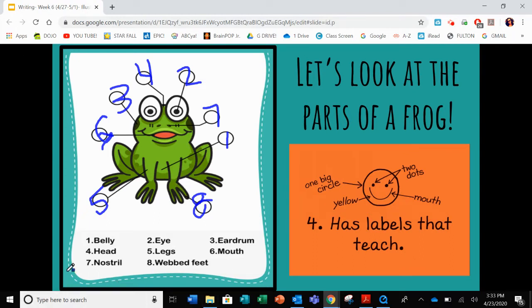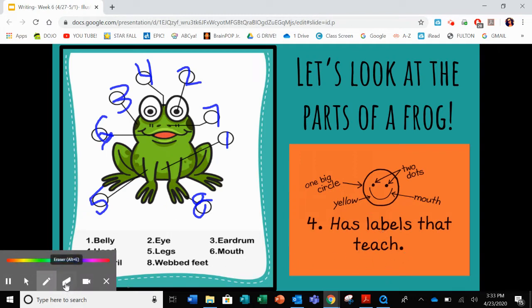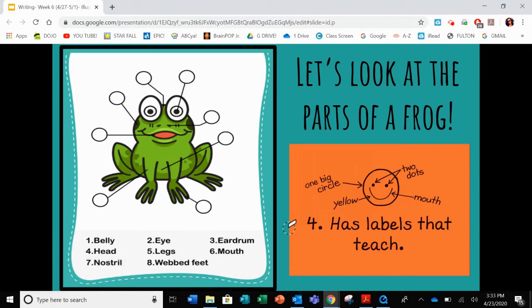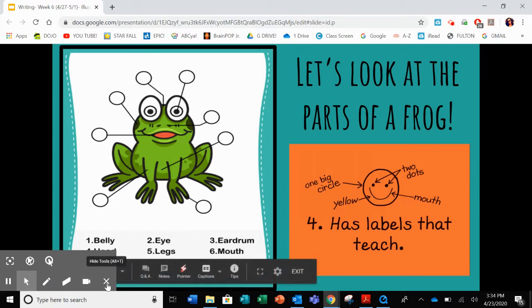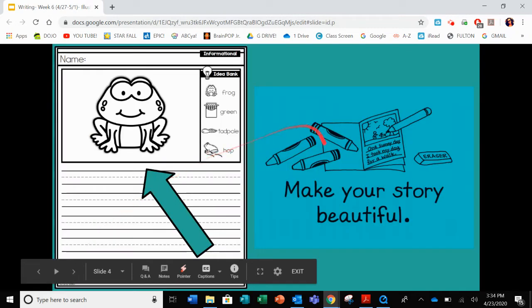Very good. All right, so what I want you to think about when you are drawing a picture to teach someone, let's clear the page there. There we go. When you're drawing a picture to teach someone, you want to make sure that it has labels. This is a skill we talked about when we were back in school and we were talking about all of our different strategies and how to be a good writer and how to do really great illustrations. We learned that each picture that we draw has labels to help teach us, right? So we want to make sure that we're labeling our pictures in some way.